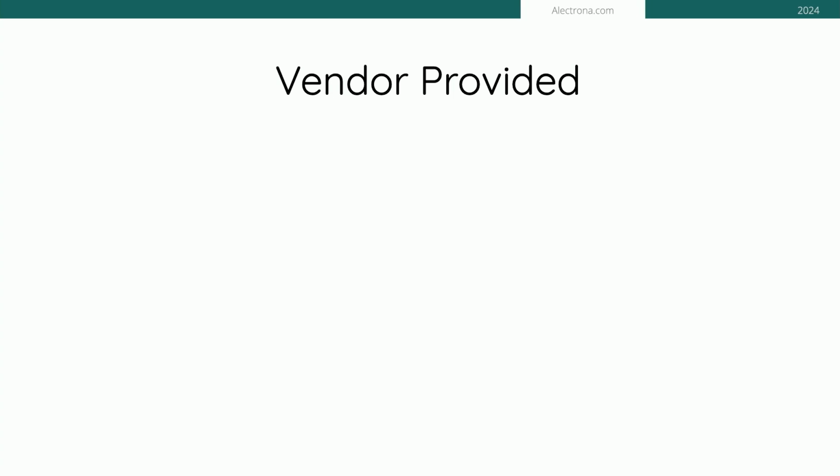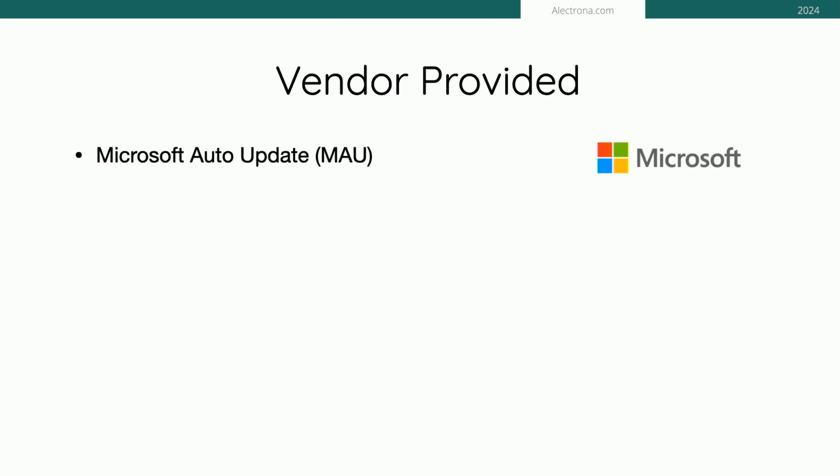And then some vendor-provided tools. There are quite a few to perform updates specifically. One really good one we think is Microsoft AutoUpdate. How you can configure MAU, Microsoft AutoUpdate, and the flexibility in how you can customize those updates is great with MAU. I guess I'll move on, but MAU is good.